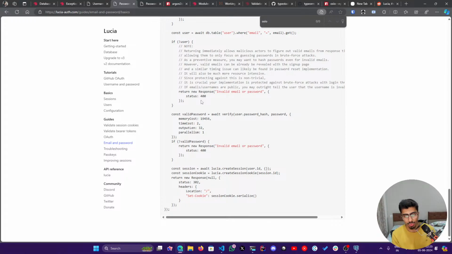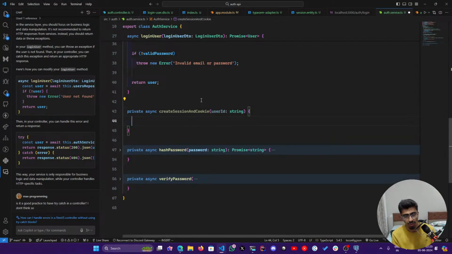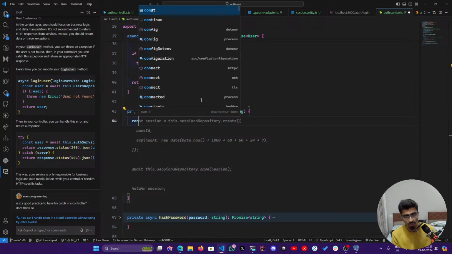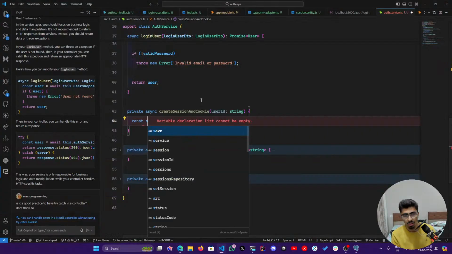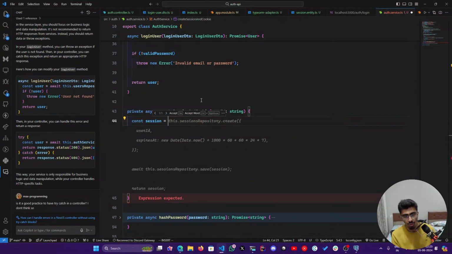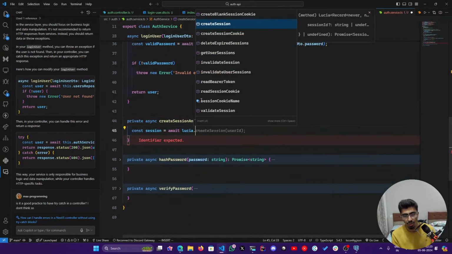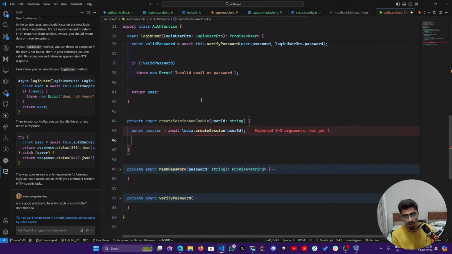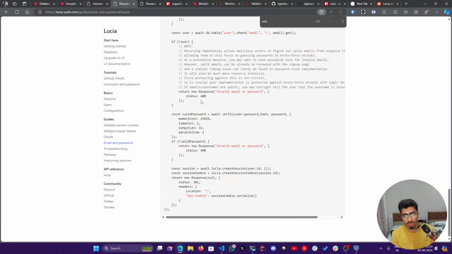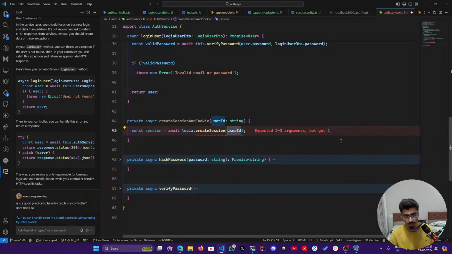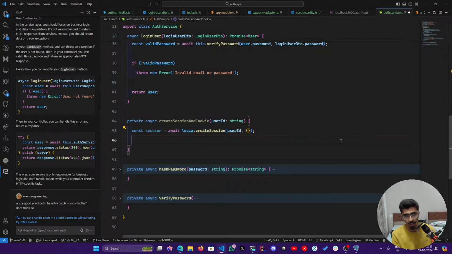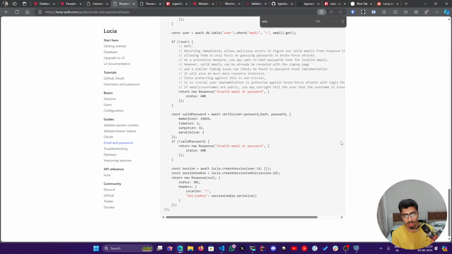And the session cookie is, I don't know what type it's going to be, so let's keep it simple. So we have const session equals to await Lucia.create session. Okay. And then we create a session cookie.